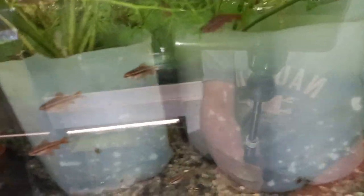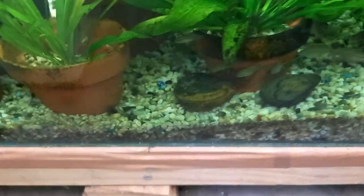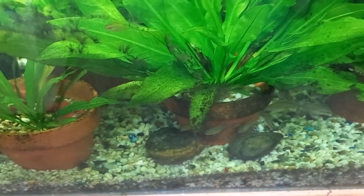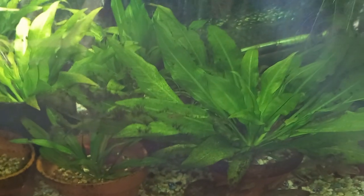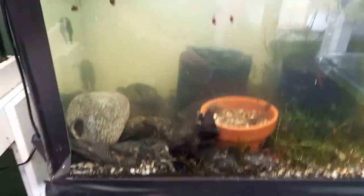Over here with the angels — 58 or something cherry barbs just growing down. Duckweed and water sprite were taking off — I'm gonna have to chuck some of that, but it's going really good. Got the old matting filter set up here, double layer, doing good. Down here growing out some swords — the water sprite and duckweed have taken over, I'm gonna have to throw a lot out. There's the first batch of cribs in there — I had 49, so maybe I've got about 19 left. The guy who took the shrimp also agreed to take 30 cribs, which is good — a new contact. You don't make as much per fish, but you shift them all in bulk, so I was very happy with that.